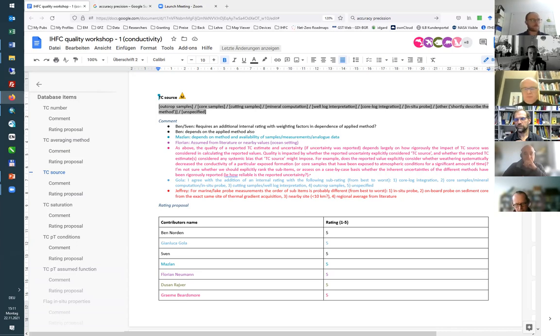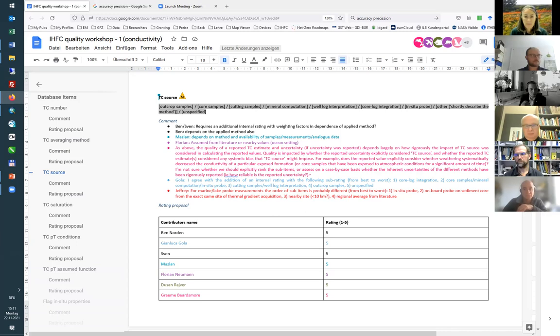If I have very homogeneous intervals, as I have learned in Denmark in the chalk section, if I have very easy rock types, I apparently do not need that many conductivity values to get a representative value. If I have very complex sedimentary strata, where I choose long intervals with a high variability, probably reflected by a high variability in the gamma ray response, for example, because I have a lot of changes of rock types in the interval I choose for a conductivity determination, I apparently need many more discrete conductivity points to get a value that represents this highly heterogeneous interval. So I wonder whether it could be an approach to consider this TC value as relevant in dependence of the variability of the interval selected.